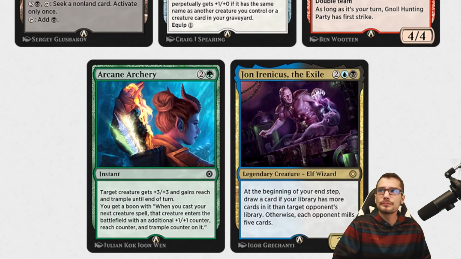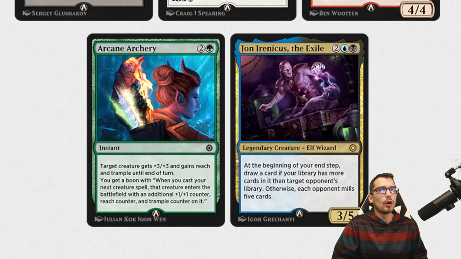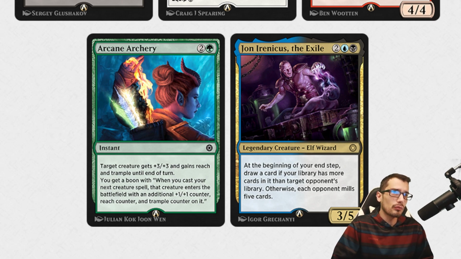Arcane Archery. Moving on here to the second row. Instant speed spell for 3. Target creature gets +3/+3, gains reach, and trample until the end of turn. So a nice offensive and defensive spell. You get a boon with whenever you cast your next creature spell, that creature enters the battlefield with an additional +1/+1 counter on it, a reach counter, and a trample counter on it. So that is a very interesting and definitely not a bad card.